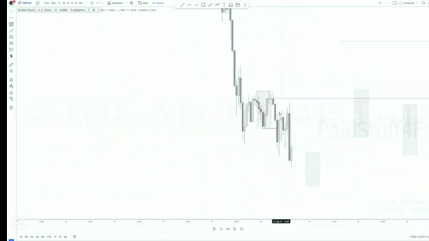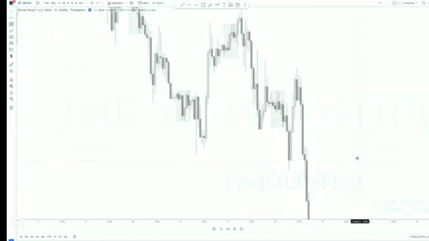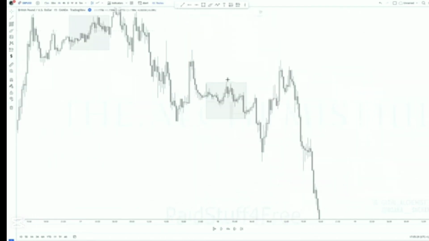It was very clean. That was not London. This was New York. It was during the London session actually. Okay, let's see some more. Look at this one. We had Asia, and the falls run in the opposite direction. Can you see after the New York midnight time? There comes the Judas swing.